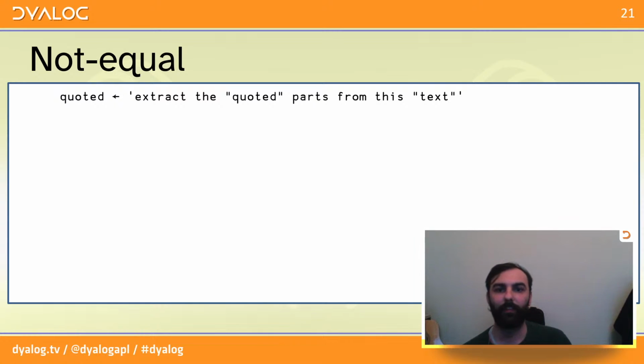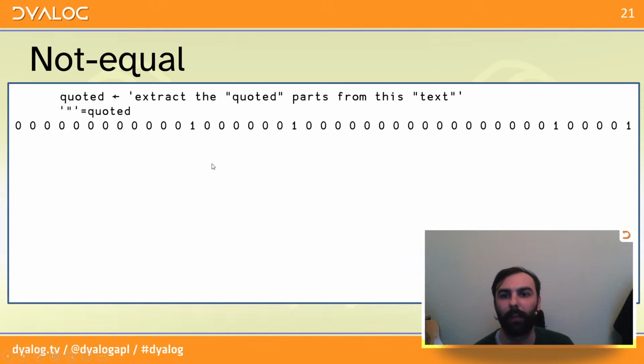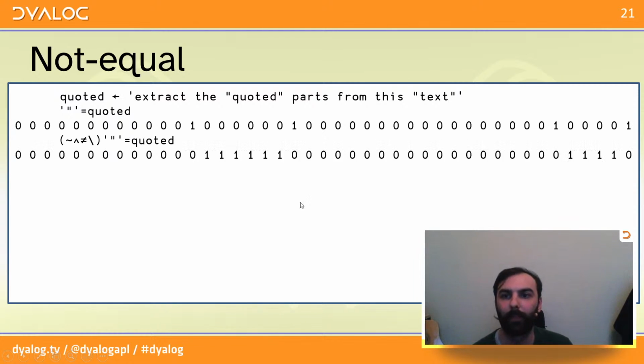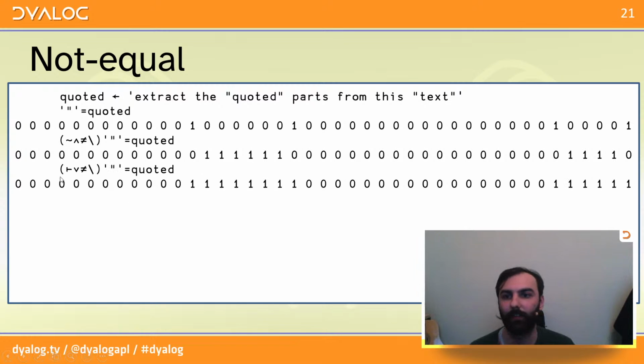In terms of use cases, this time, instead of looking at end of line stuff, now we can start to look at pairs of things. So hopefully you might be able to see how this could be useful for extracting quotes from text. We can just mark where double quotes are in the text vector. And here we're doing a not and not equal scan, and that excludes both of the actual quotes, only keeping the text within marked. If you want to include the quotes as well, then it's just the same or not equal scan. So that's kind of neat.